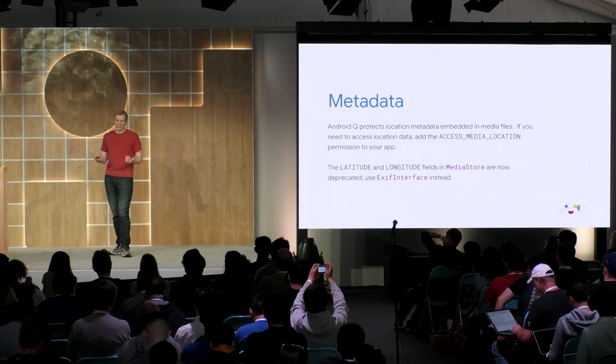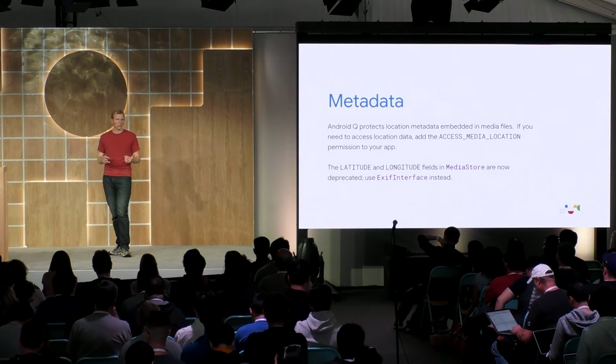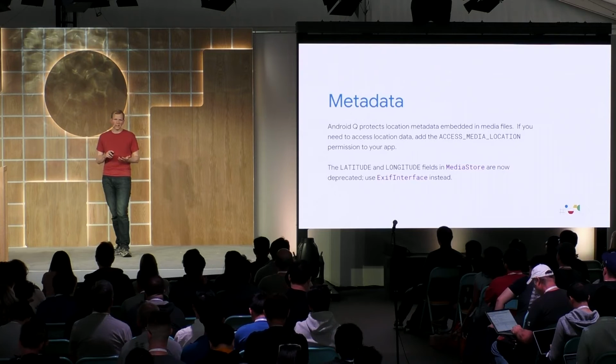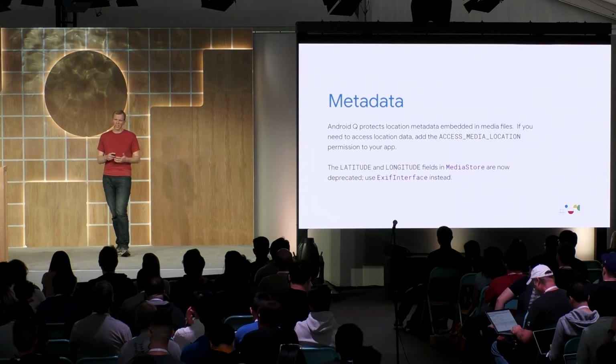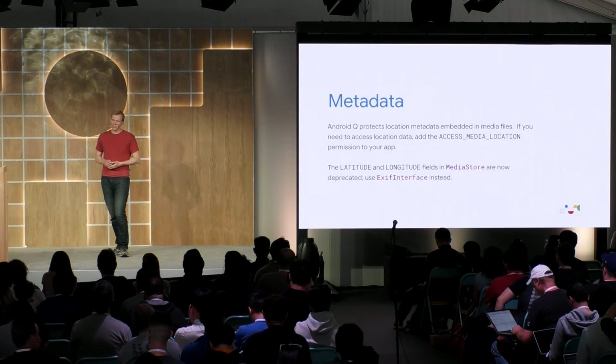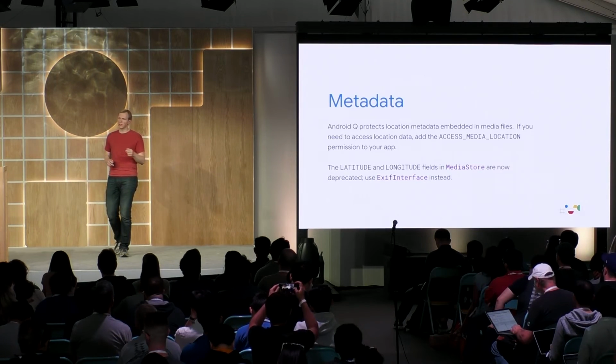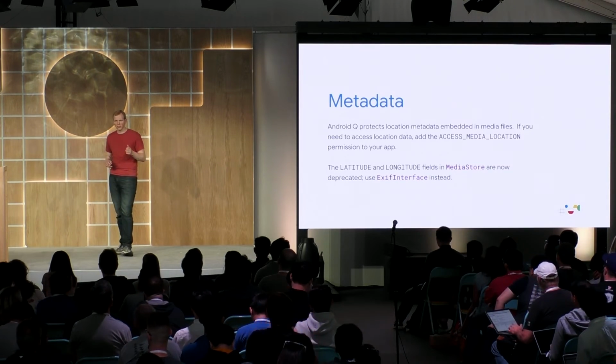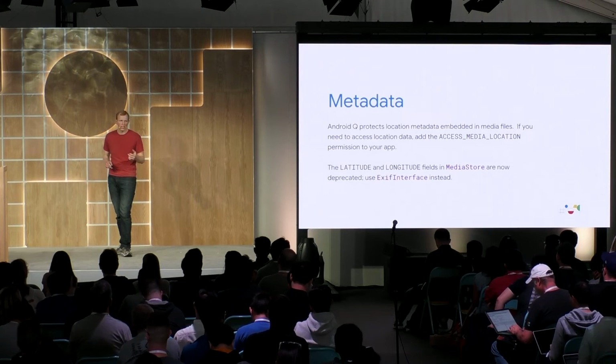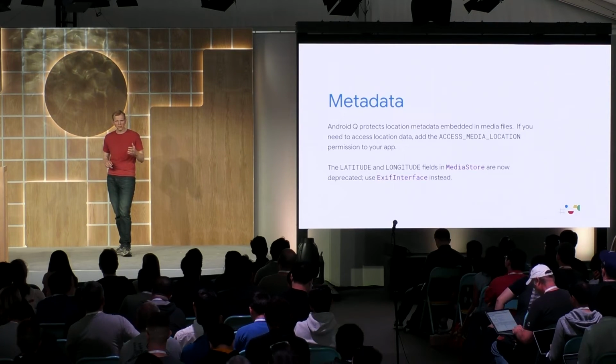You'll still be able to see the other EXIF metadata, such as the shutter speed and other information about the date time taken, but only the location data is going to be redacted. On MediaStore, there are two columns, latitude and longitude, that in previous releases have been indexed. Now in the Q release, you'll find that those columns are null and empty. Instead, if you need access to the location metadata, you can use the EXIF interface tool.